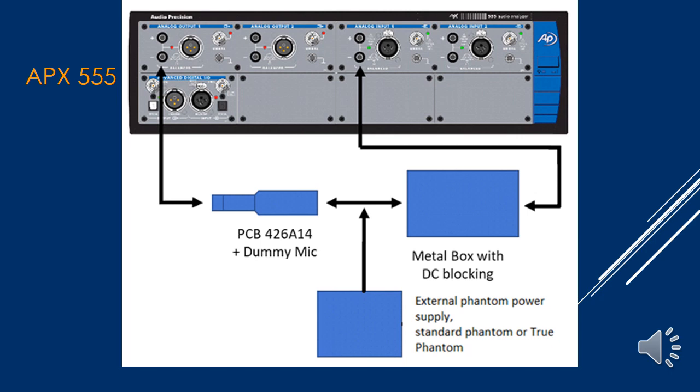Used the Audio Precision 555 analyzer. My friends at PCB loaned me one of their 48-volt phantom preamps along with a dummy microphone. So the electrical signal would be taken from the generator directly into this dummy mic. So it's basically replacing an actual physical acoustic capsule. And then we've got the device under test with the two different types of designs of phantom powering, and then a metal box here with the DC blocking capacitors. So that box was to replicate the capacitance and 1K resistors that the circuit normally would see in terms of a mic preamp design.